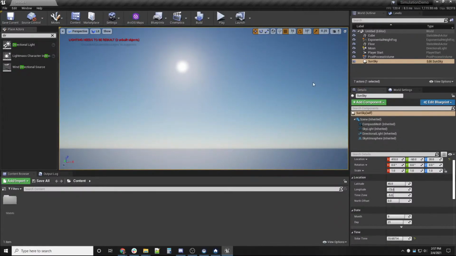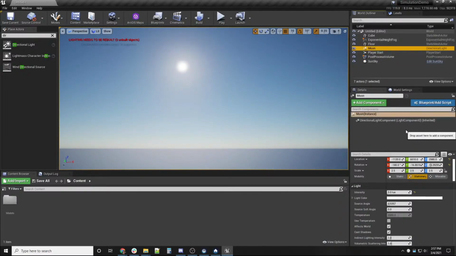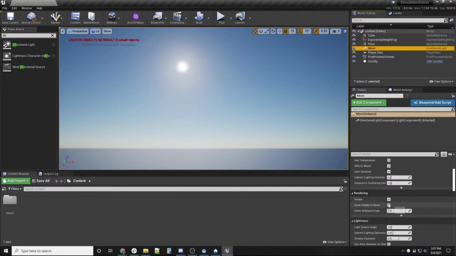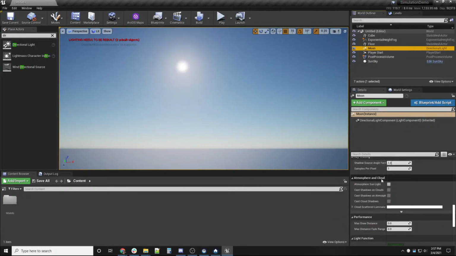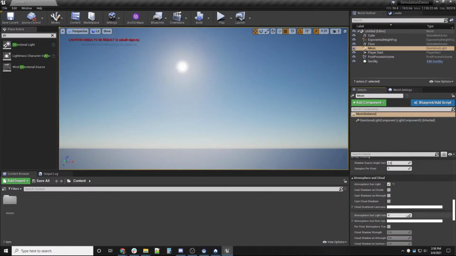Oh, yes, I remember. I forgot two important things. When creating the moon, I just considered it as a directional light, and I didn't tell the system that it was part of the sky atmosphere. I forgot to do that. And for that, we need to go to the atmosphere and cloud setting and say that the moon will affect the atmosphere, and that its index will be the second index, 0 being for the sun. And now, since I did that, I can see the moon in the sky.